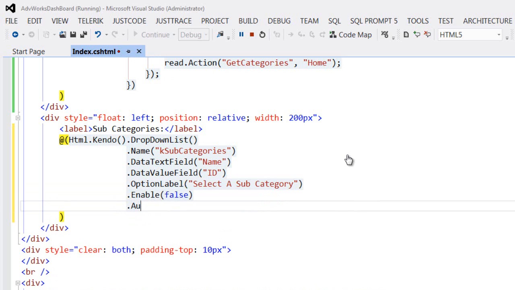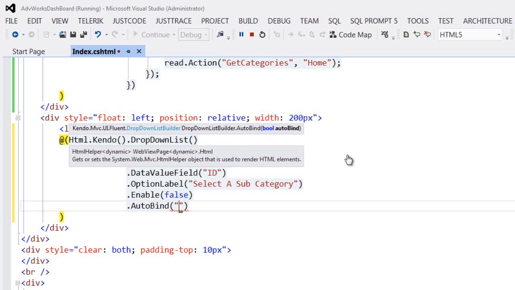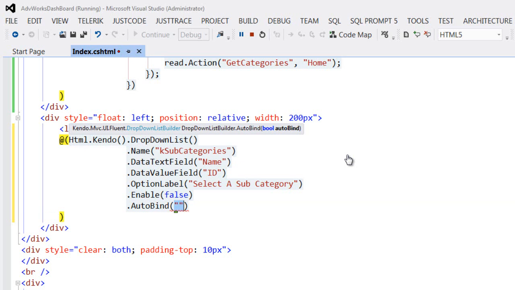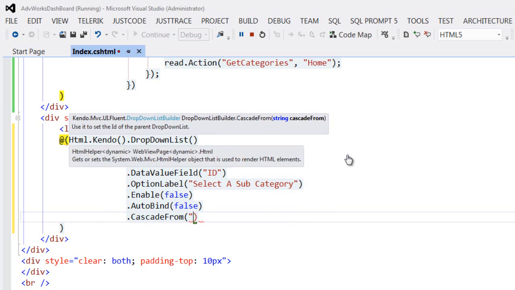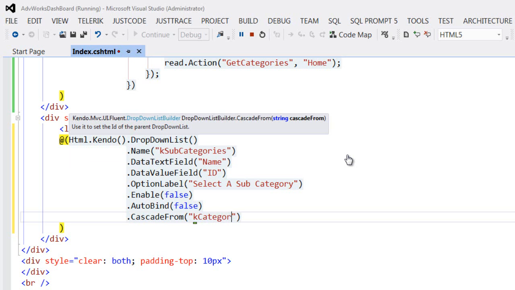I also don't want this to auto bind, meaning by default all Kendo UI controls, when they have a data source, will trigger the data source and say, hey, go read, because I am being created now. We don't want that to happen for this drop down list, because we want to cascade from the categories. So I'll say I want this to cascade from, and we just have to provide the ID of the parent drop down list. In this case it is K categories.